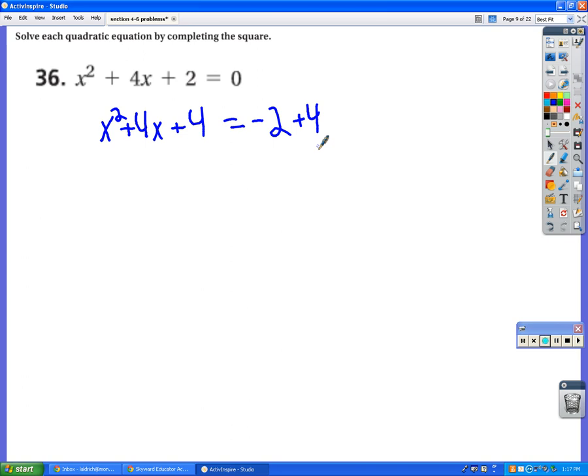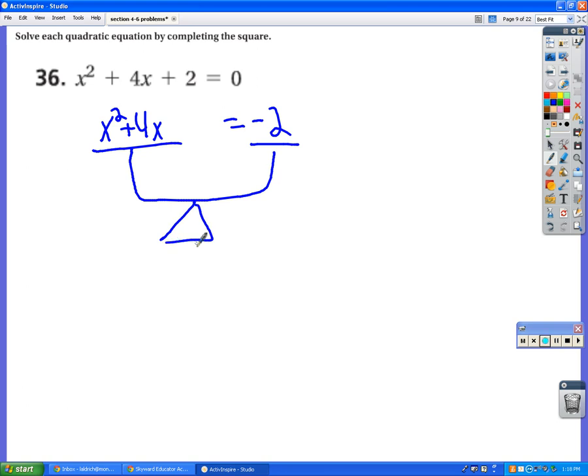No, because I'm not taking this plus 4 and moving it over there. What I'm doing is I'm saying, before I put those 4s on there, if we go back to the whole balance thing, this thing and this thing would balance each other out, right? So if I put a plus 4 on there, now the left side is way heavier, and so it sinks that way until I balance it back out by putting a plus 4 there.